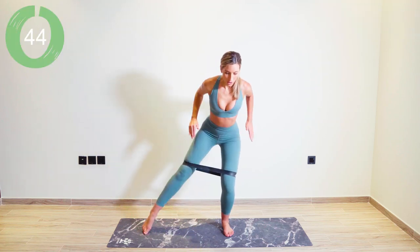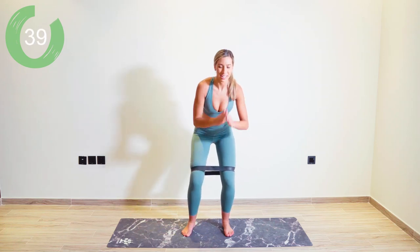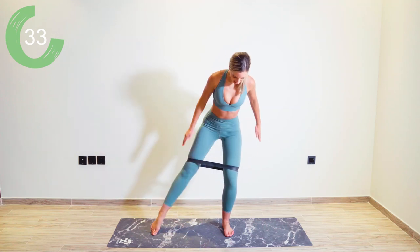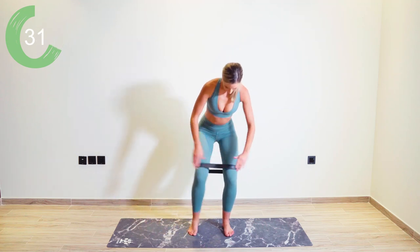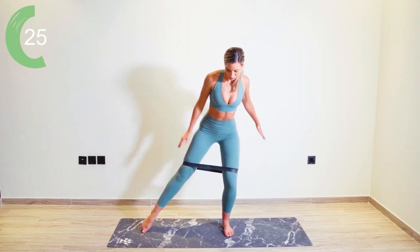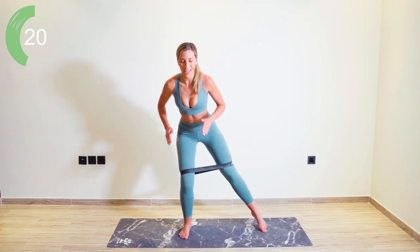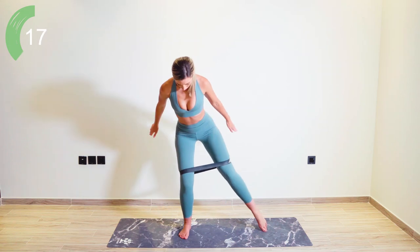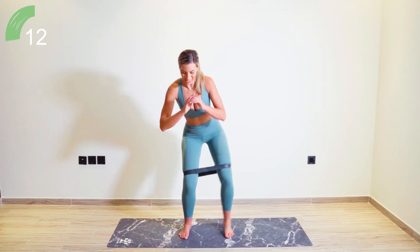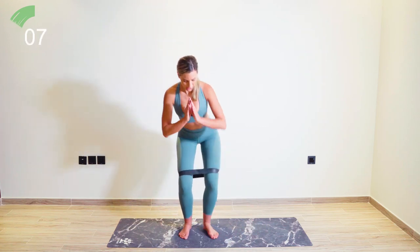Go. Good, come on, really working, guys. Amazing. Come on, we can do it. We can do it. Last one. Okay, changing sides. Micro bend and pushing. Chest open, okay? If it helps, look up. Hopefully I'm up on a screen somewhere. Okay, good, keep pushing.